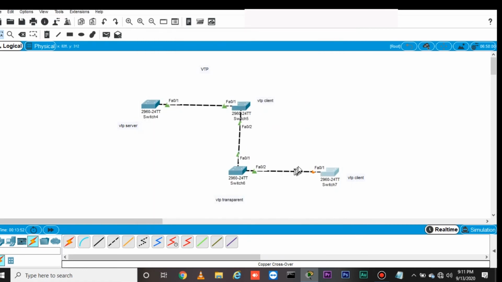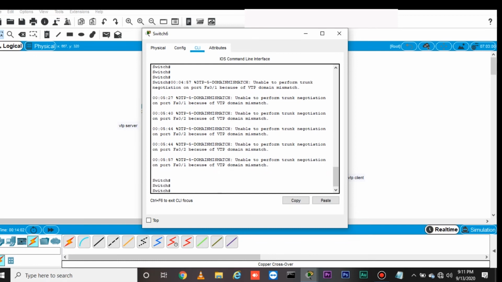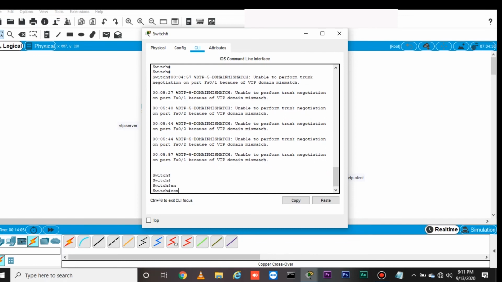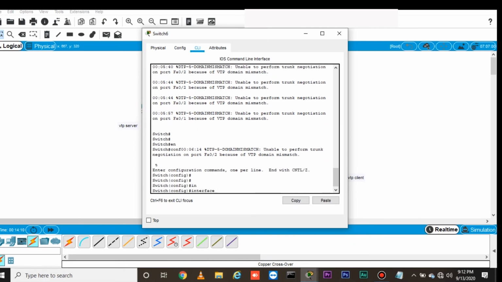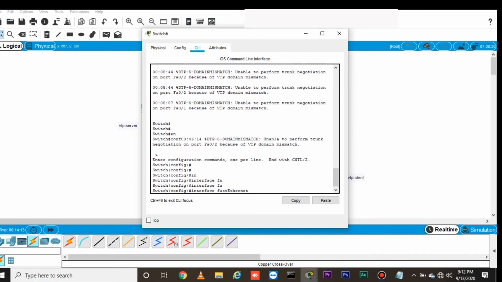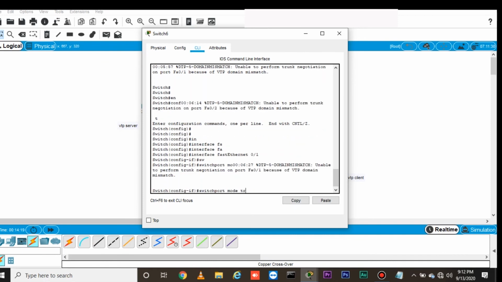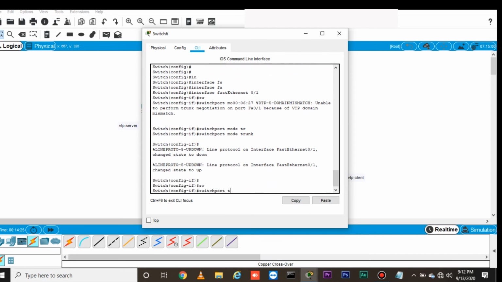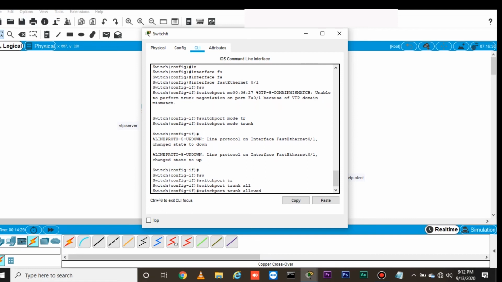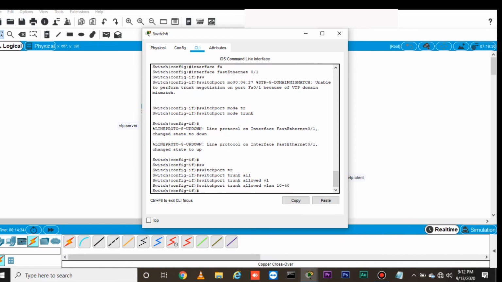Now whenever it's orange, it's in the listening mode, so we are clicking on this one to fast forward, so that we can cross check and see if it's learning the VLANs from the master. Let's exit out of there. When you are in the config mode, you can do show VLAN, and you can see it has learned the VLANs from the server. The transparent is just passing on the VLANs to the client, but not learning them. You just pass on. So this is how one can configure VTP on a switch.